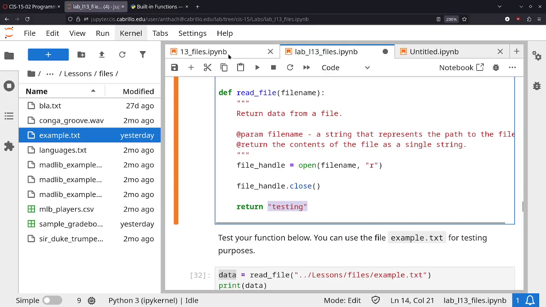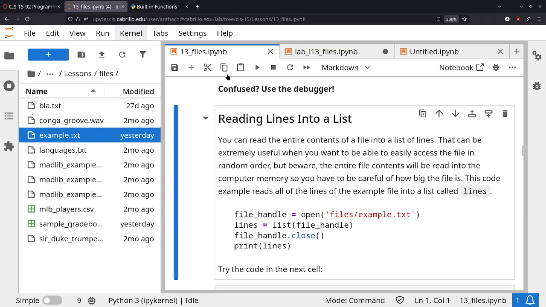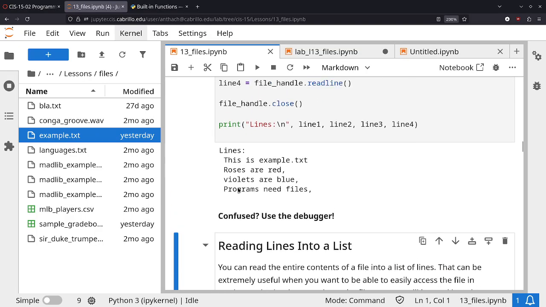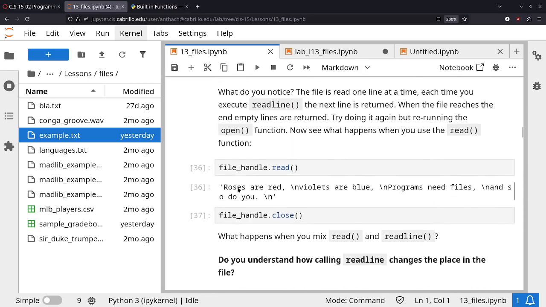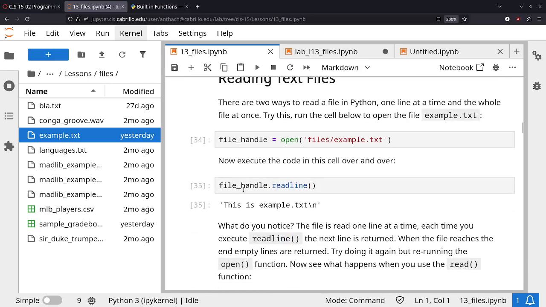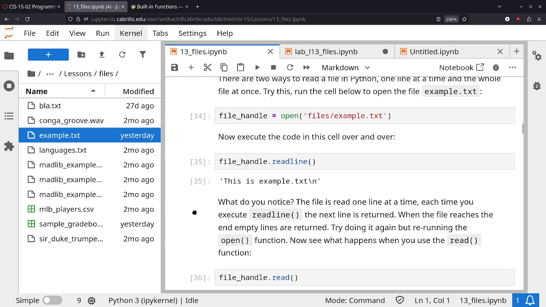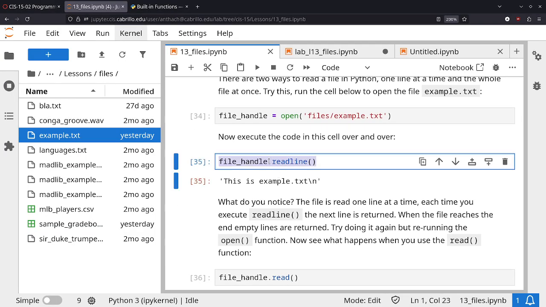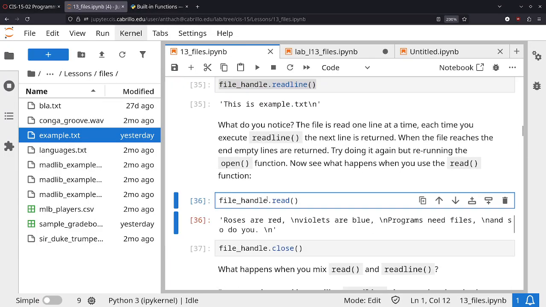So you might recall from the lesson that you can use a function called read. There are a lot of ways of reading. We saw a couple: one is readline, and another one is read. You might remember that this read function will literally grab everything in the file. It's going to go from top to bottom.